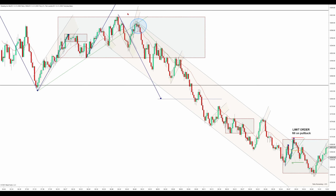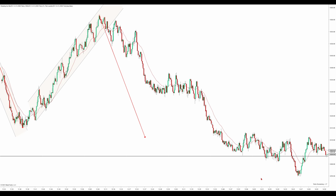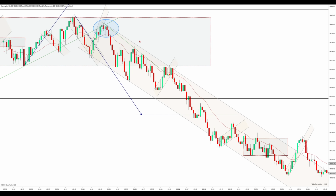And then here, I started drawing out this wider channel, which at first was more like this, right off of that high right there, starting from here. And it fit pretty well. Although as I extended the high, I did move the low as well, but we'll get into that in a sec. So we pushed lower here. Now, this low fits very well with this high, and we bounce off the low here.